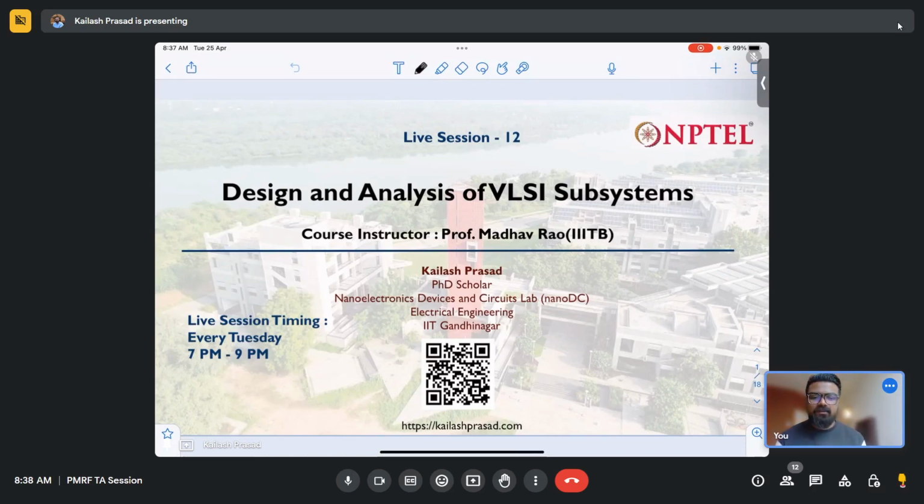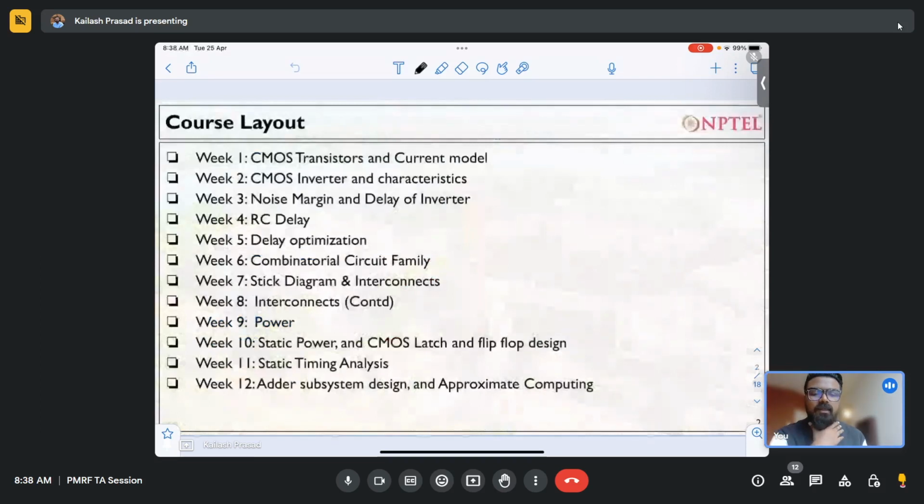Yeah, let us start. So whatever we have done as of now can be summarized using these 12 bullet points. This I've been showing from day one. And the idea of the course was to learn VLSI design from the basics. You understand the fundamental concepts regarding VLSI design, and you go from basic circuit designing to the final layout level to do all kinds of functional analysis and timing analysis corresponding to that. And for that you need to learn the concepts. We have been discussing all of these concepts over here.